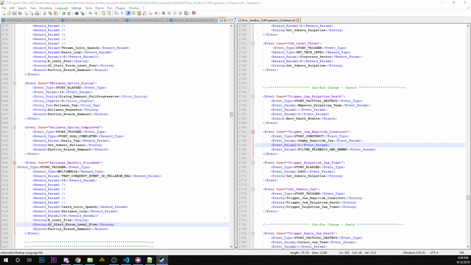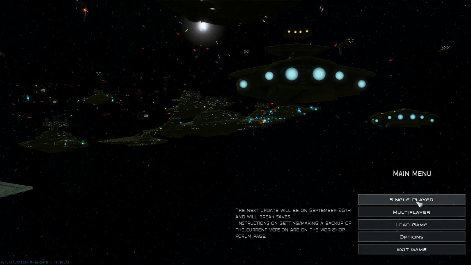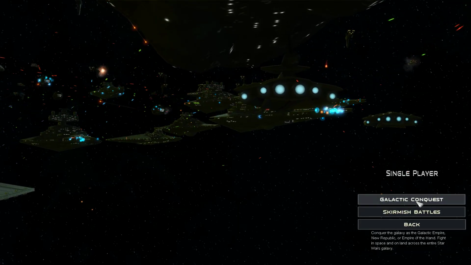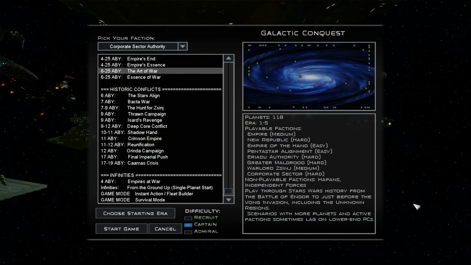I think that's it. Yeah, Operation Cinder is Disney canon, not Legends. Are there any other RTS games out there that have both space and ground combat like Empire at War? I don't think anything else did it. I think Empire at War is the only game that has it directly like that, especially with Galactic Conquest as a thing too.